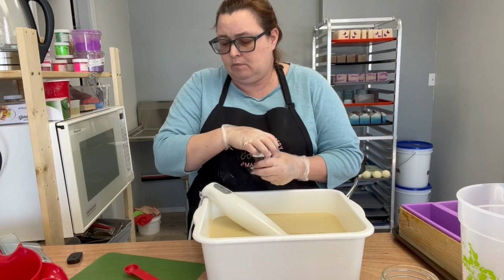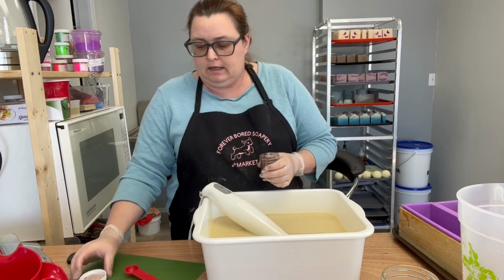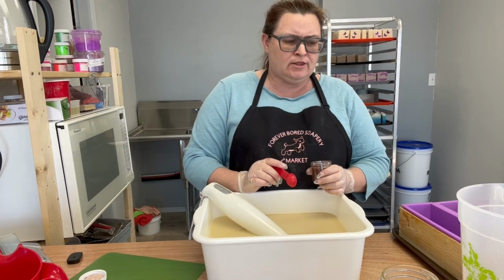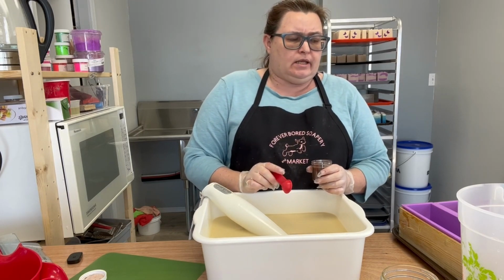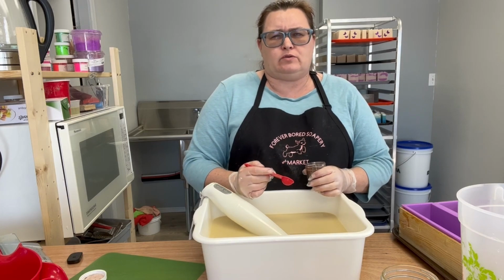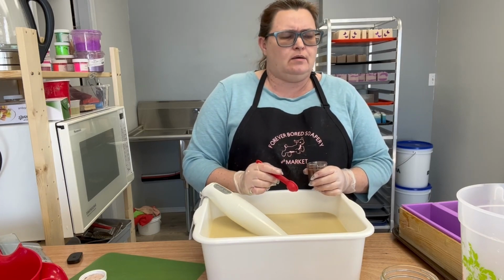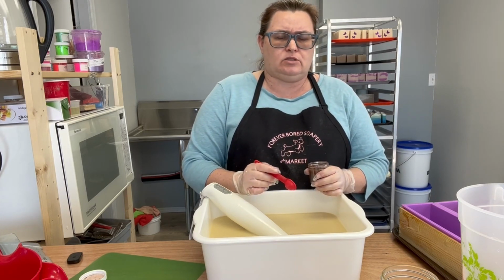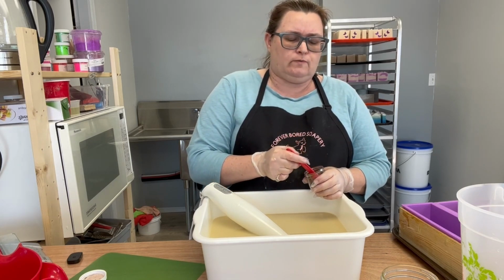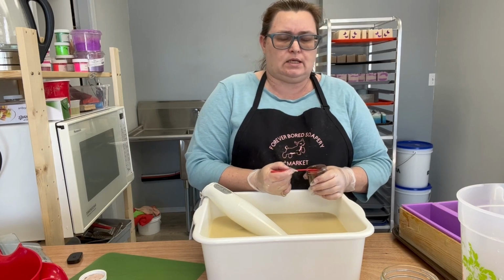Hey guys, we're at emulsion here. I had a thought when I was smelling the fragrance that it might accelerate just based on the smell. It just smelled like one of those ones that would accelerate, but I don't remember it doing that to me the last time I used it. So I went and checked the reviews, and there are some reviews that say it accelerates.